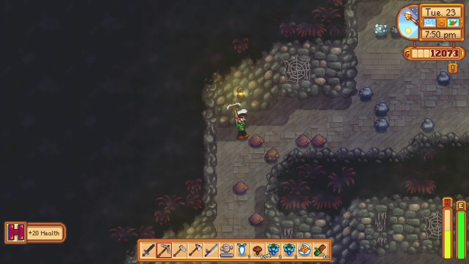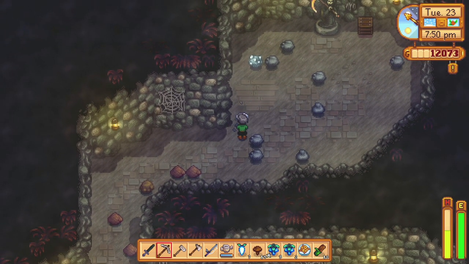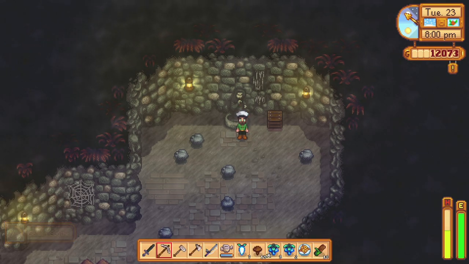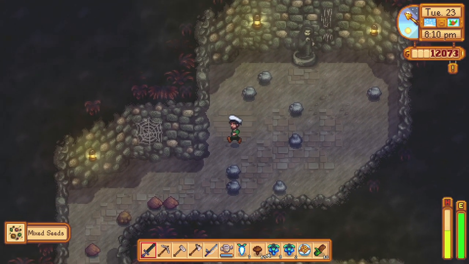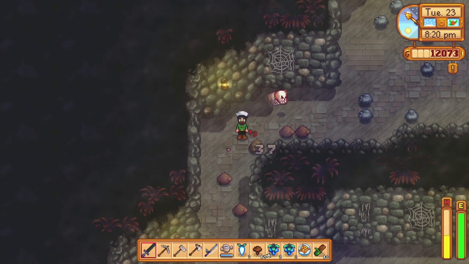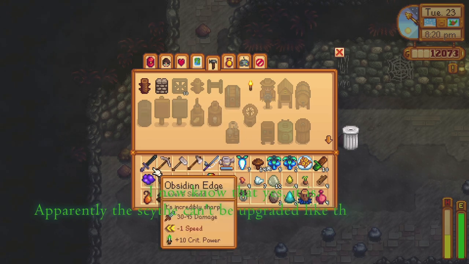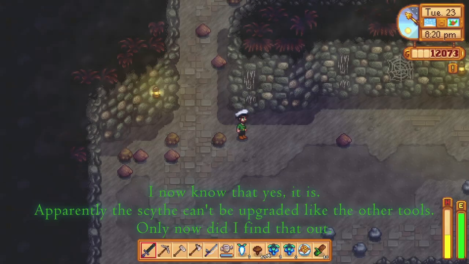Holy fucking fuck. Am I able to get anything good out of this? What the fuck? The fuck are you? A golden scythe, huh? I received a golden scythe. Okay. Is that a thing that normally happens? I wasn't even aware I could get a scythe. It's more powerful than a normal scythe. Well, obviously.